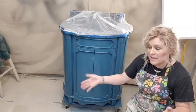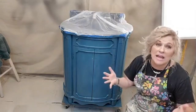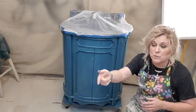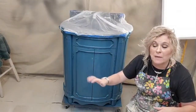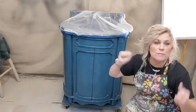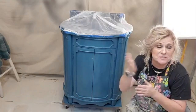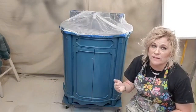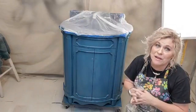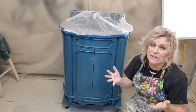So again, Graco sprayers, I highly recommend them. I can't find a negative about them. This one, the FinishPro, it actually pauses. If I don't use it for a while, like when I'm caulking the cracks in these cabinets, it puts itself on quiet time. And then as soon as I press the trigger, boom, it wakes back up and we're ready to spray again. So if you decide to do this as a business, because I can see that I've got lots of friends watching who are actually retailers, I recommend the Graco. I know it's an investment. I absolutely know it's an investment, but it is an investment in your business.